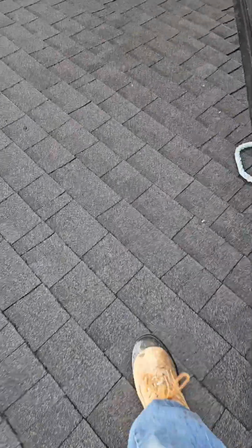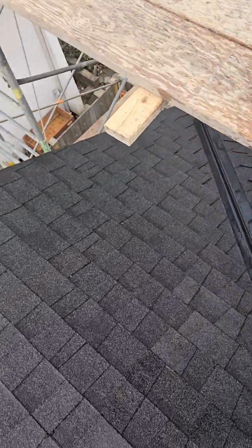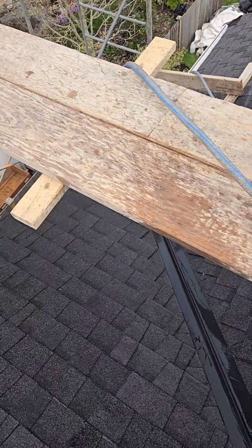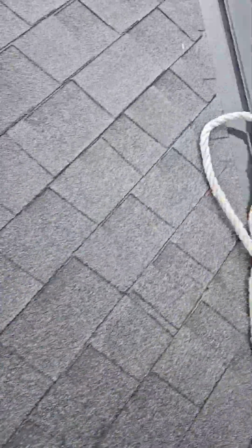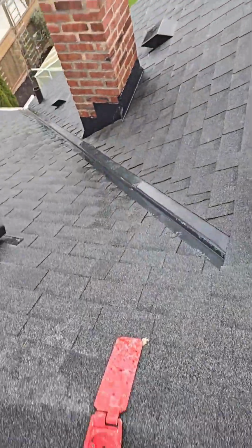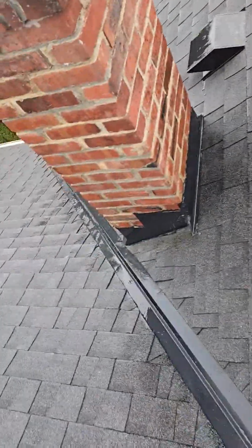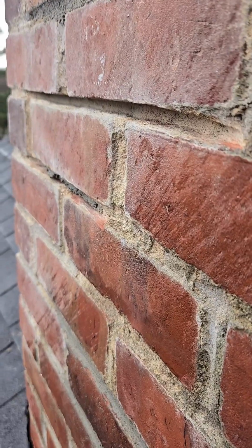To go down like this down the valley, one foot up here to stop myself. So a little bit of mud in here. The guy that I'm contracting for, he said there was a little spot I might have missed back over here, so I'm gonna go down here and look at it just to make sure. Yeah, he's right, I did miss those spots, so I'm gonna do these right now.